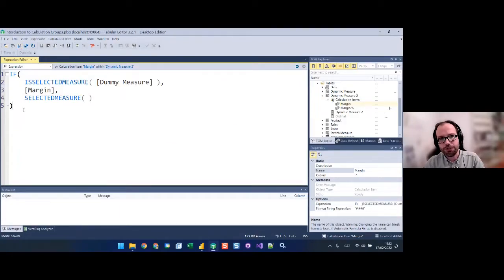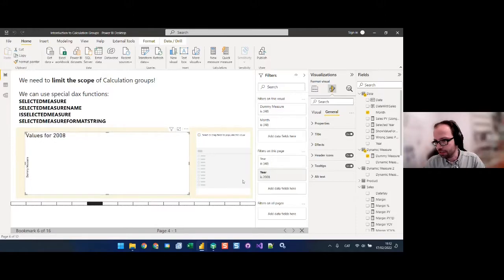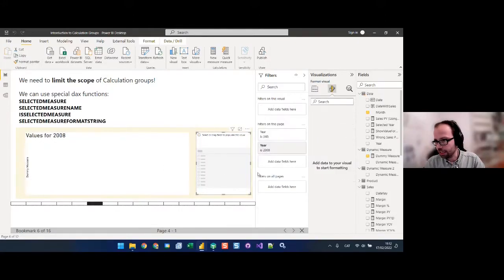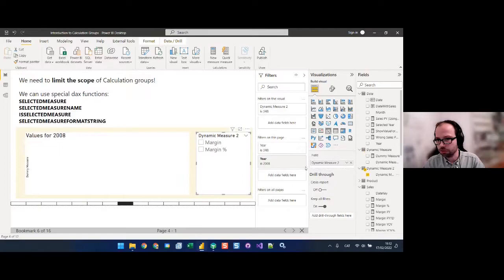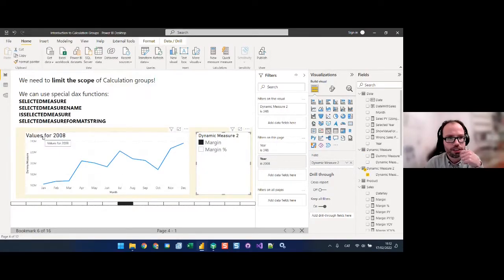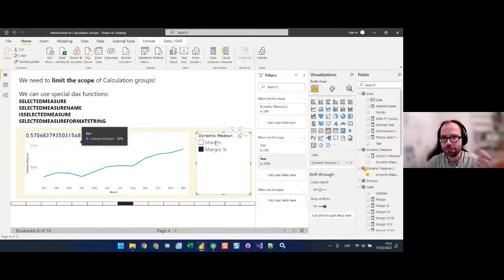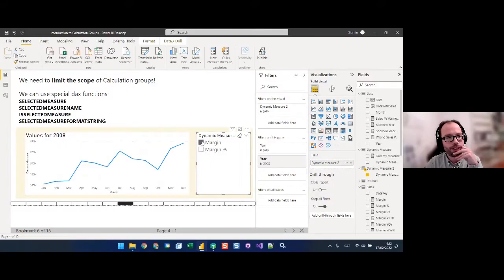So let's save this back and see if we get some different behavior. Let me put this again, dynamic measure 2. Where is it? Here. Dynamic measure 2. Okay, so when I apply the margin, now at least the title is not gone. If I apply the second one, I didn't do the protection and it's still breaking, but at least this one is already working, which is nice. And then we should do that for both sides, because maybe the other one is also a numeric one.